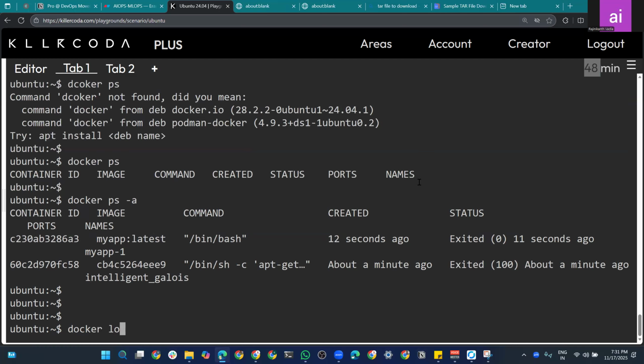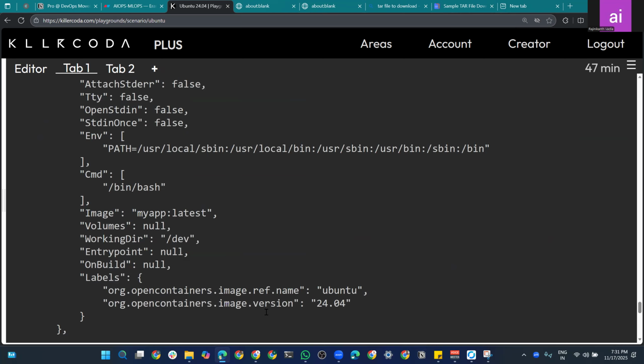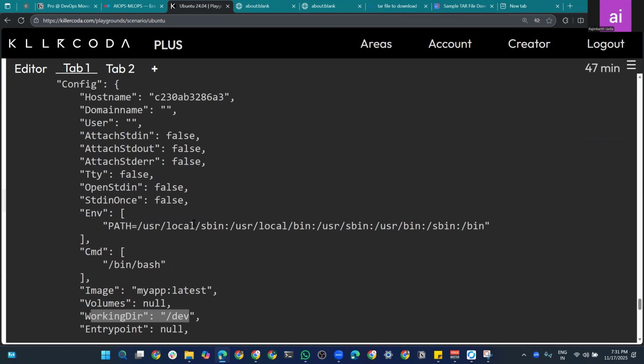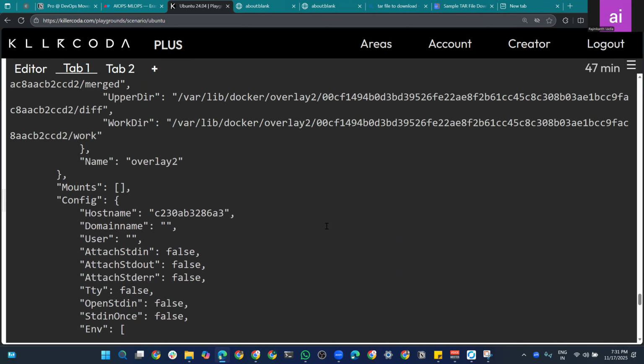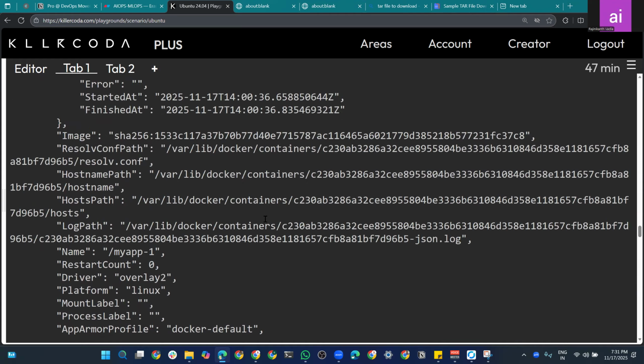Before that, docker logs and the container ID or myapp-1. Docker inspect is a command, myapp-1. So it is going to tell you about all the things. Working directory /dev. Okay. Path this one. Network. This is information. Okay, it is not showing any logs to us.